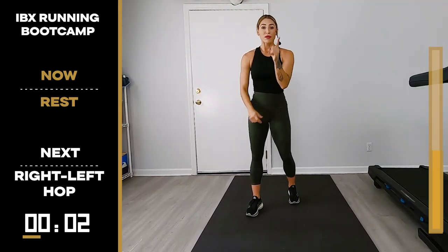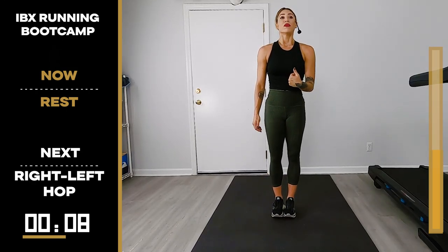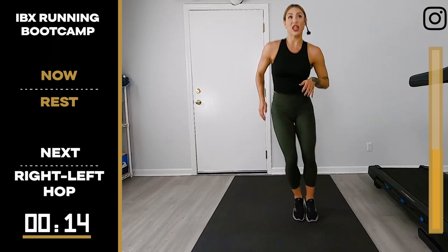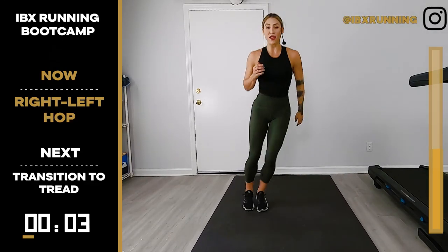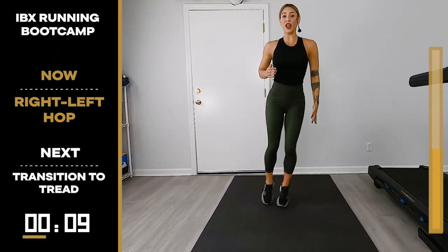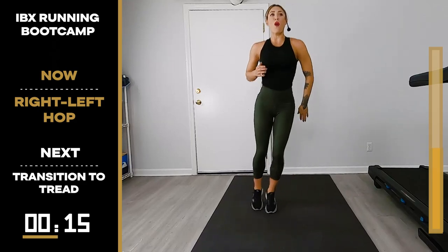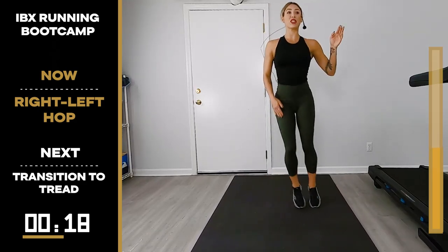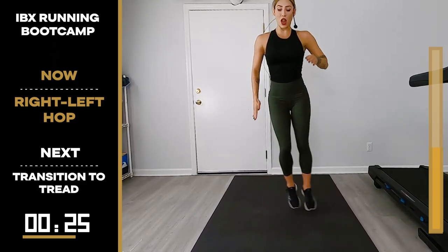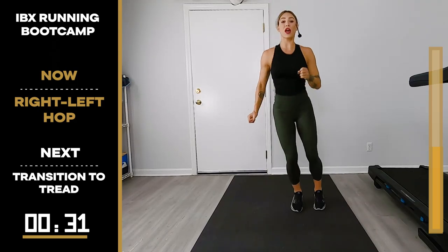Good. One more time. Those hops side to side. Then guess what? We jump back onto that tread. So breathe. We go in 6, 5, 4, 3, 2. Imagine an invisible line. Side to side, let's go over that line. Don't touch it. We jump right back onto the tread after this. So keep it moving, keep it grooving. 15 seconds. You have a 45 second transition piece though. So you have time to get water, turn your tread back on. We go in 7, 6, 5, 4, 3, 2, let's go.